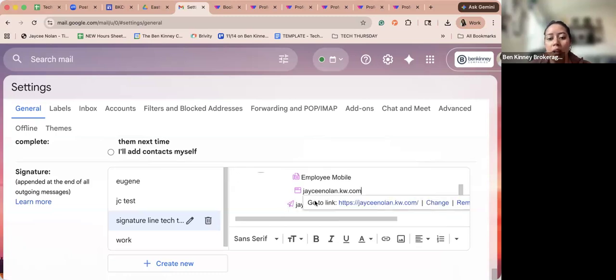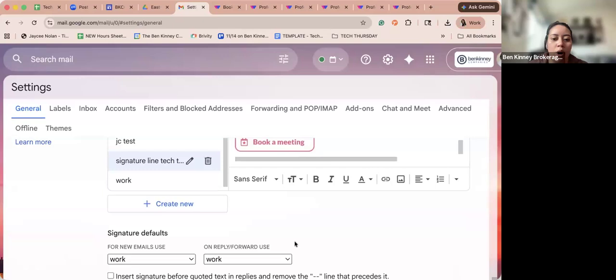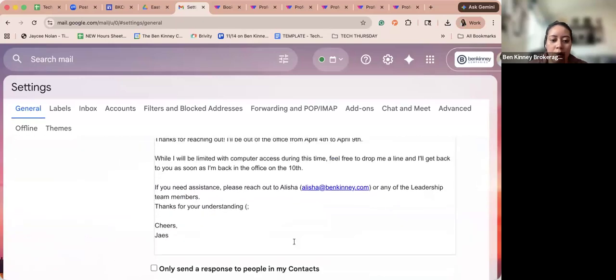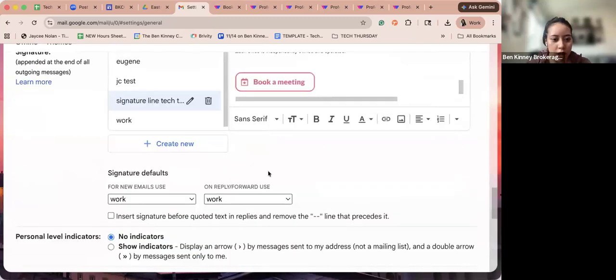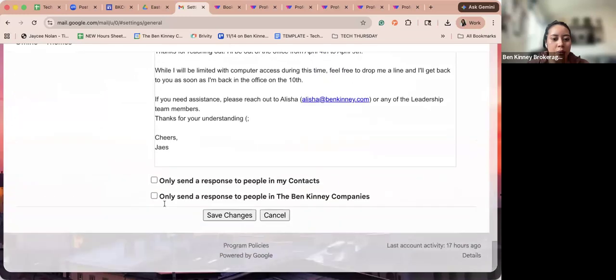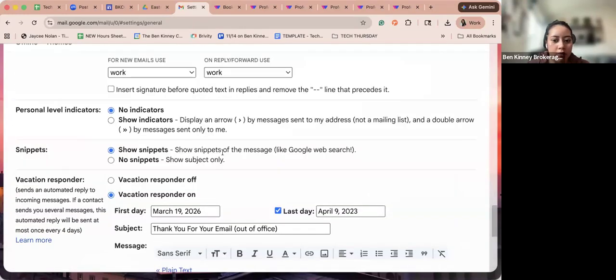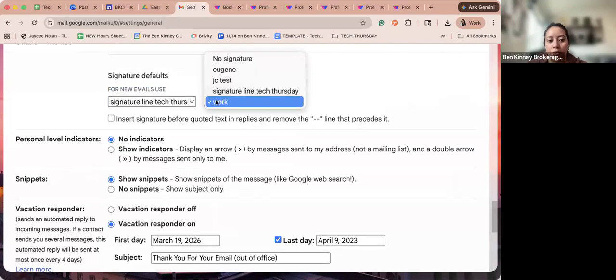So in this moment, I'm going to hit save because it's not super important that I have that organized. I want to make sure that it works. So signature line is created. And now I have to, for email use, signature line for Tech Thursday.